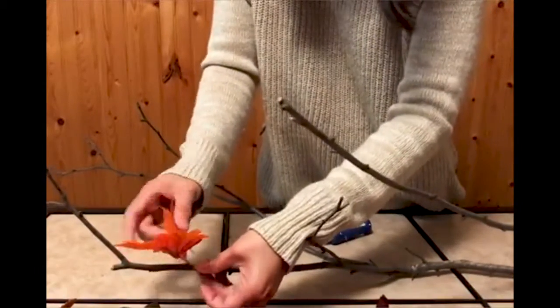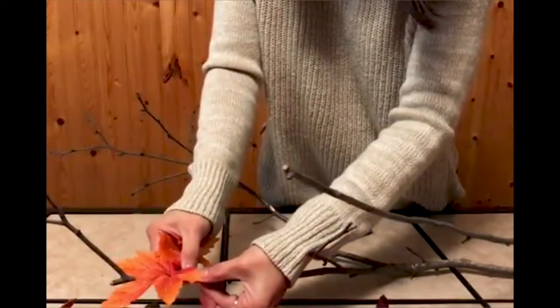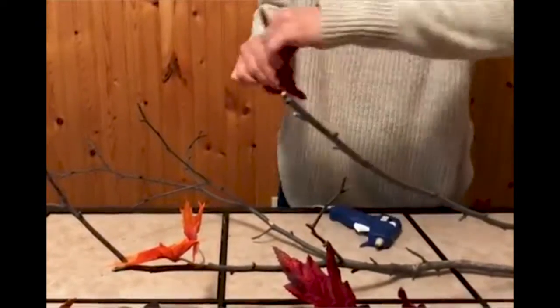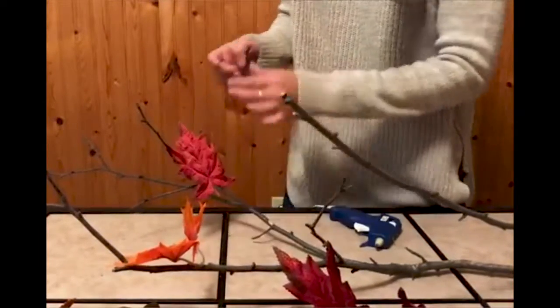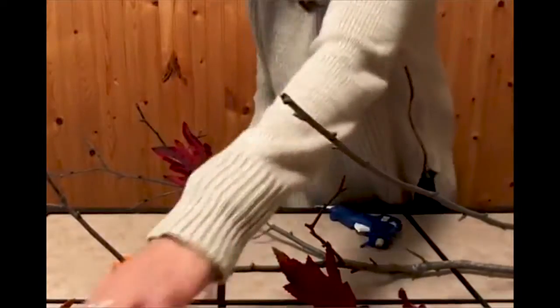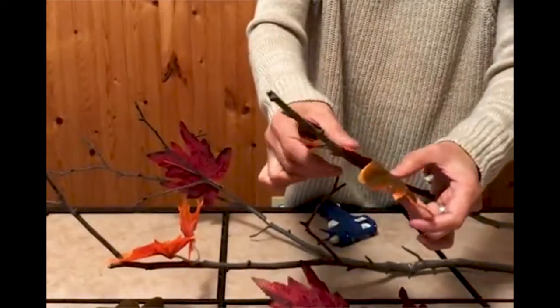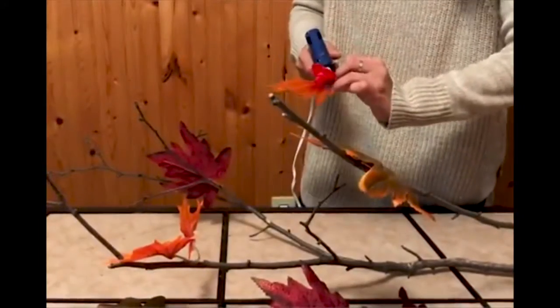For my second DIY, I'm going to use these tree branches that I picked up in my backyard. These are about 4 feet long. I'll be using these maple leaves. I'm going to go ahead now and glue these leaves to the branches. Hold them in place and make sure the hot glue is dry, and then just continue putting the leaves all over the branches.